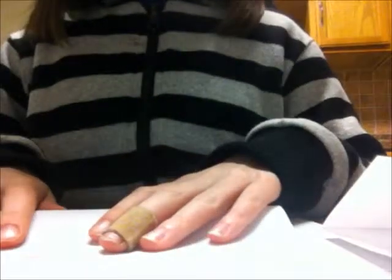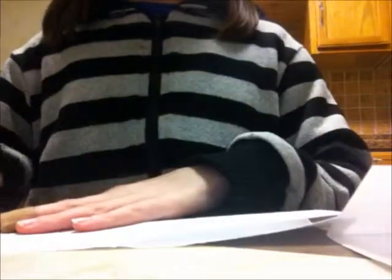And then this next part is very tricky, so you guys will probably have to replay this video a few times to actually get it down. Alright, back to this. So, you have your piece of paper like this. You're gonna fold it — here, so you can see better, I'm gonna put it on this flat surface. You're going to take the bottom right corner, so it's facing me, right? You're going to put the shorter side facing either out or facing you.